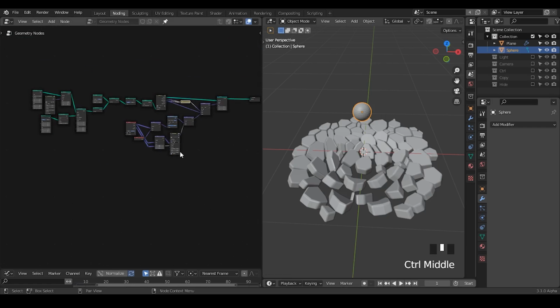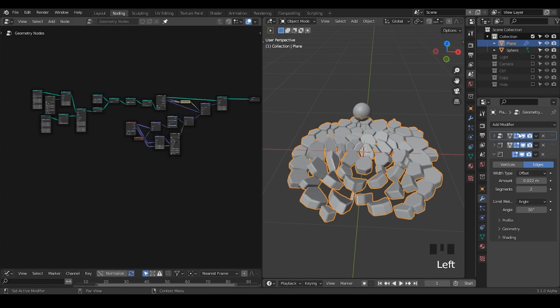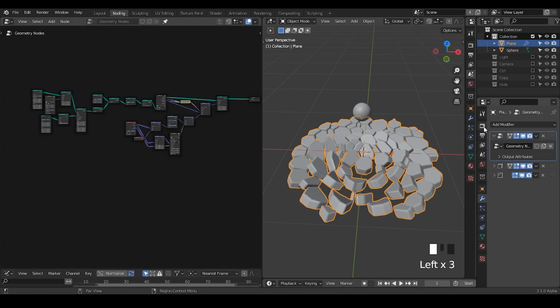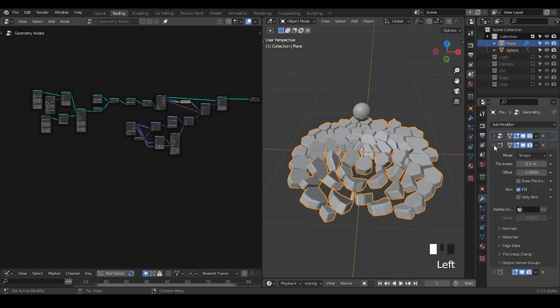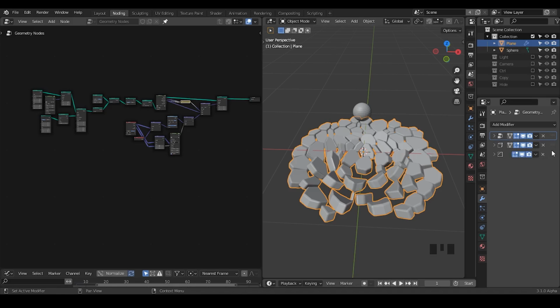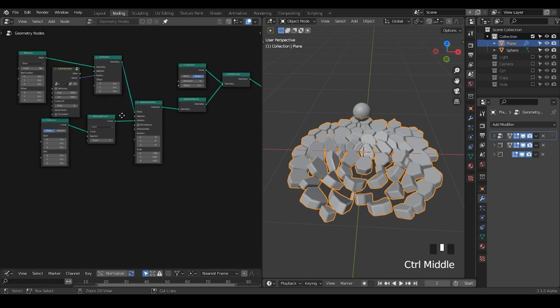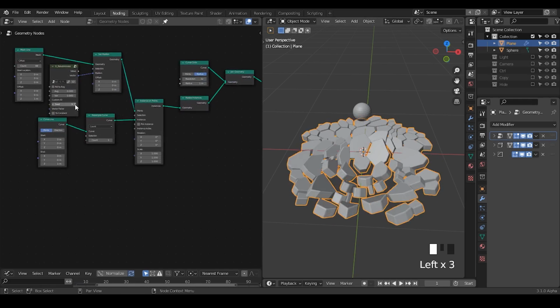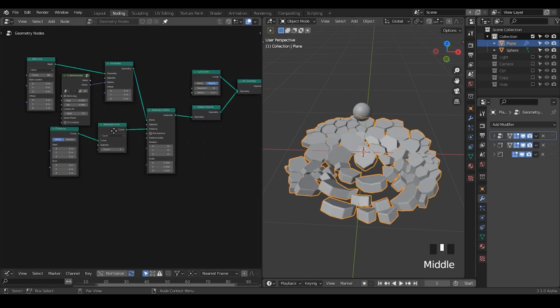So last time we used the decimate modifier and many other things. Actually, last time we used two geometry node trees because we needed a decimate modifier. But in this method, we no longer need a second geometry node modifier. We only need the solidify modifier and the bevel modifier. However, I think these two will be integrated into the geometry nodes tree in the future as well. But this time, I only want to mention the basic procedural way to create all these kinds of fracturing patterns using the new dual mesh node.